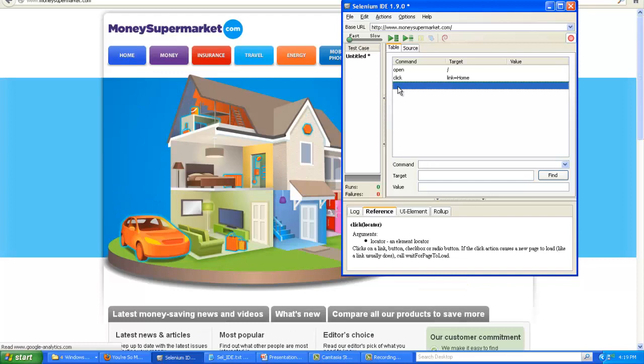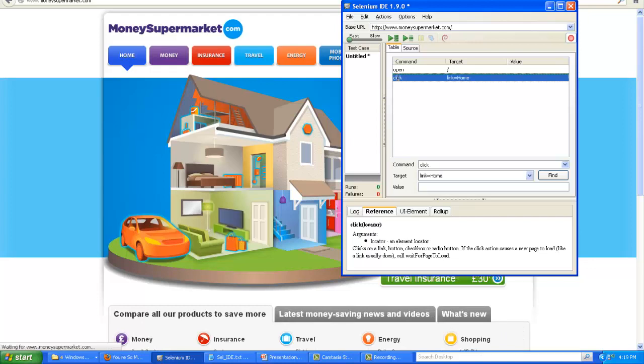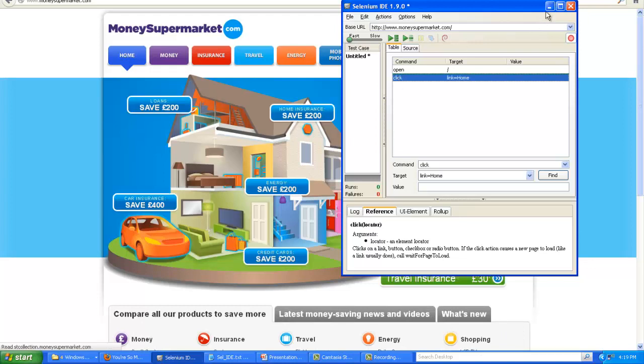As you can see, we have deleted this command. Okay, now the website is totally loaded. We will now validate that money, insurance and travel text are present.